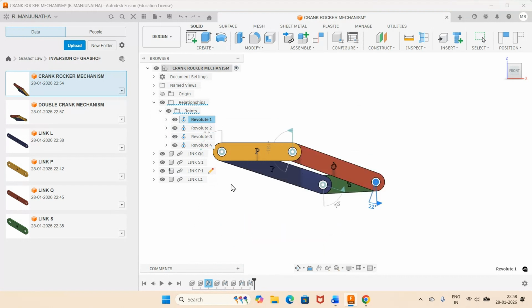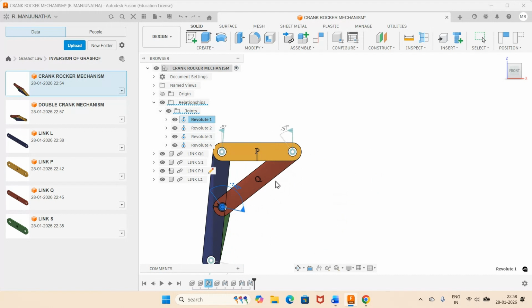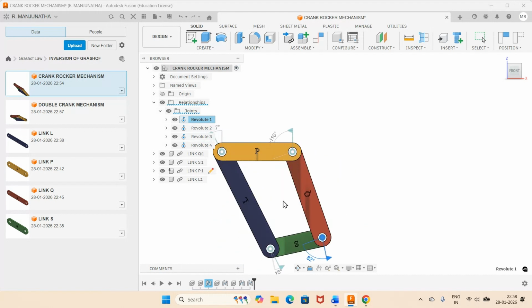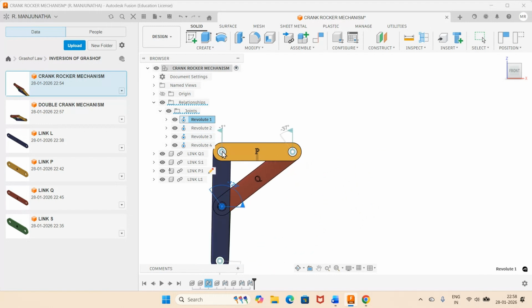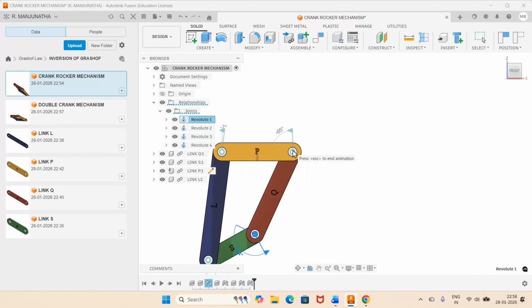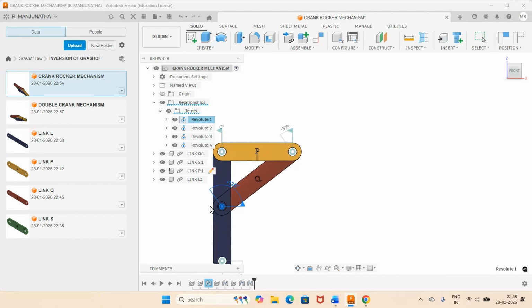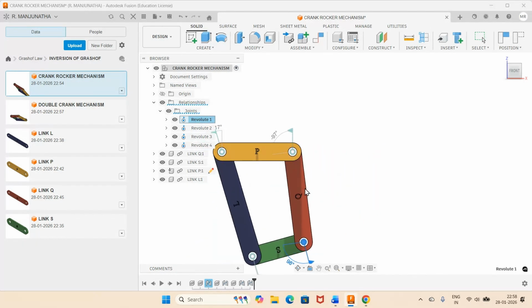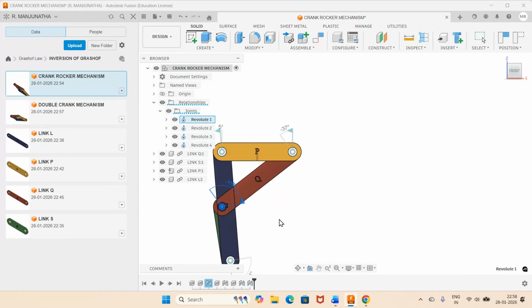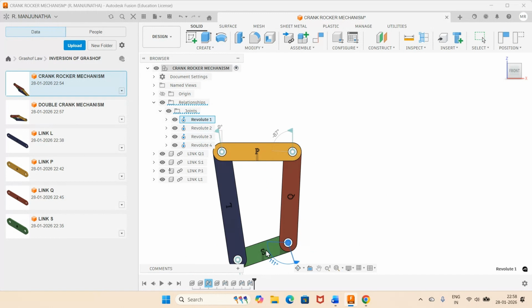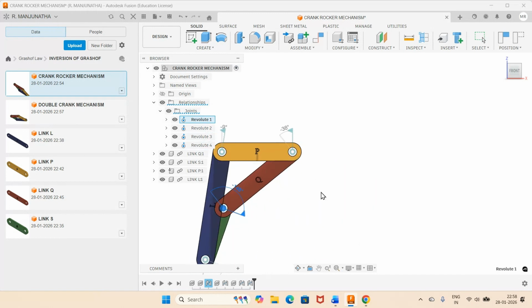So you can see there are two rockers here which are oscillating between one end of the link P and the other end of the link P, where the largest link and the Q link will be oscillating with reference to these two endpoints, whereas the smallest link is being rotated by an angle of 360 degrees throughout.